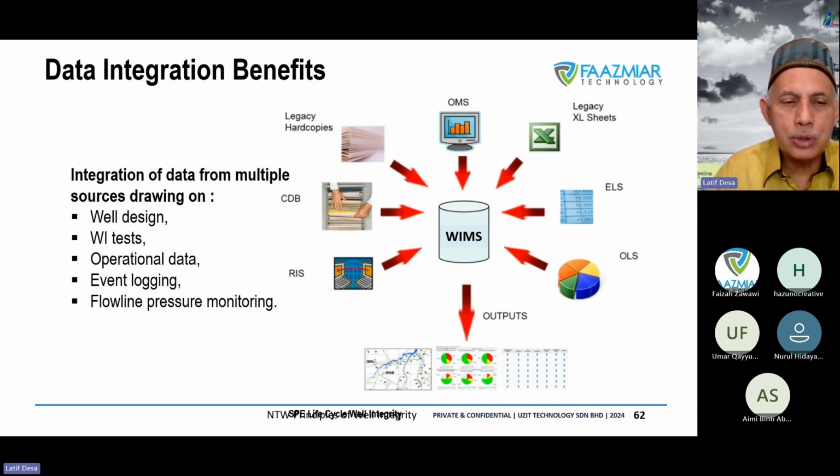But for us, we always consider there might be some high-pressure untapped reservoir coming in soon. So you have to really check for this fresh pressure coming up from the new zone later on. Even though it's depleted, you might be producing from a virgin area, a zone that is still very fresh, where high pressure is still there. Event logging is also part of the requirement, whether you want to run a check on the thickness of the casing, check on scale development, and so on. And of course, you have a flow line, so you have to do pressure testing on the flow line at a certain depth, because when you flow the flow line, normally you have water there.